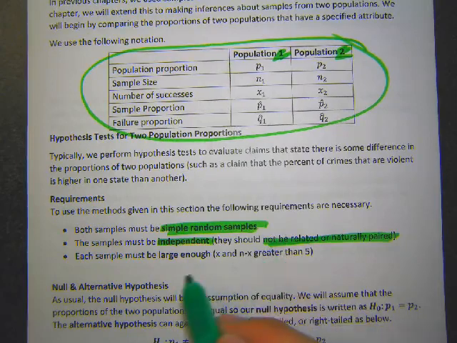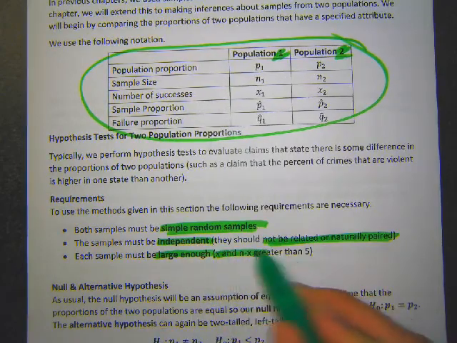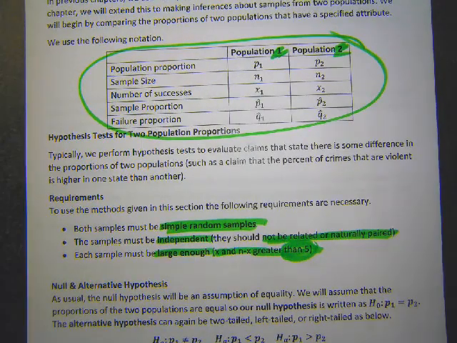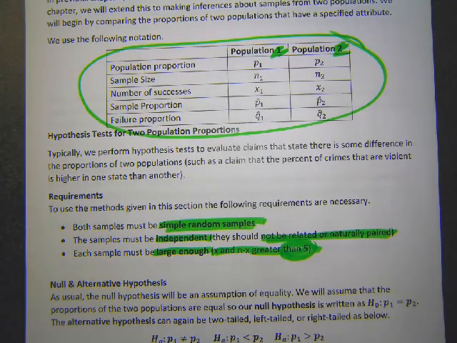And then the sample should be large enough. Remember that we want both the number of successes and failures to be bigger than 5. So if you have less than 5 successes or failures, you can't do it. That's typically the one thing we saw kind of throwing this. I don't think I actually have examples in this section because we've seen that before, so we're not going to worry about it too much. But that's something you always look for. If your samples are too small, you might not have enough successes or failures.